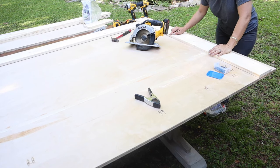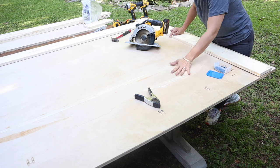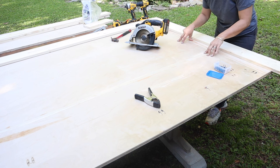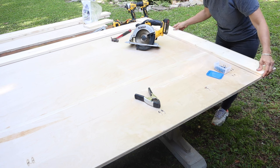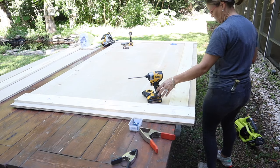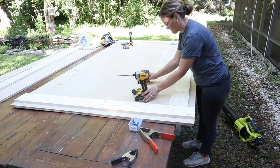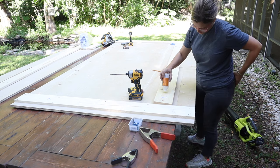Okay, so now I'm attaching the kind of like framing, I guess, just to also shore up these joints and try to keep the table from warping at all. What I'm doing is I've cut these 1x6s, and I'm going to attach them to the bottom of the table, basically 2.5 on this side and 2.5 on this side of all the joints, all the way around. So I'm going to go right to the edge on this and fasten with screws on the bottom. So I'm just going to mark a line so I know where to put that piece of wood back, because I am going to glue and screw all the 1x's to the bottom of the table to really join this and make it one piece.